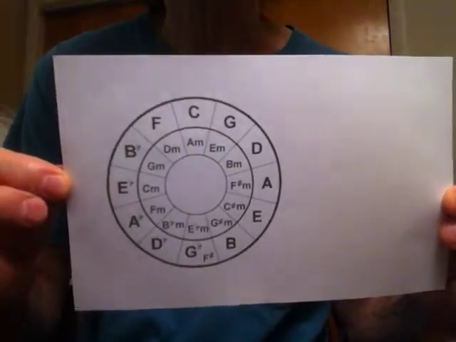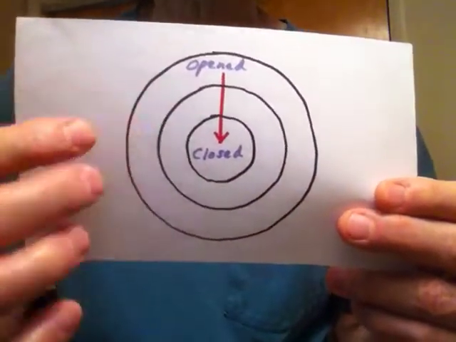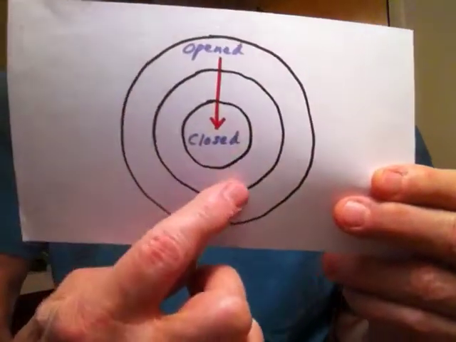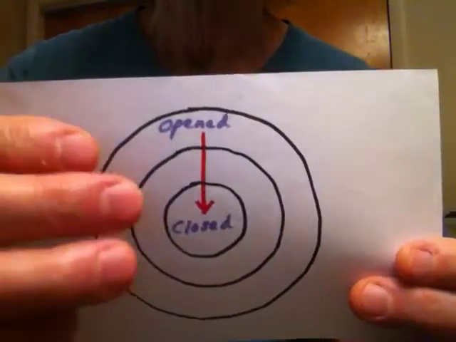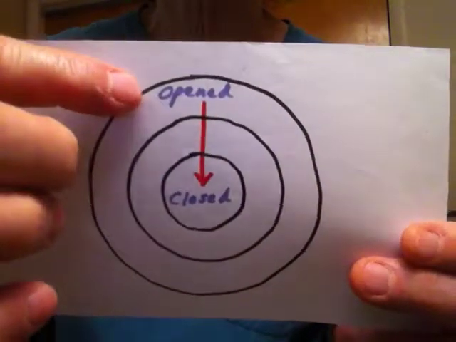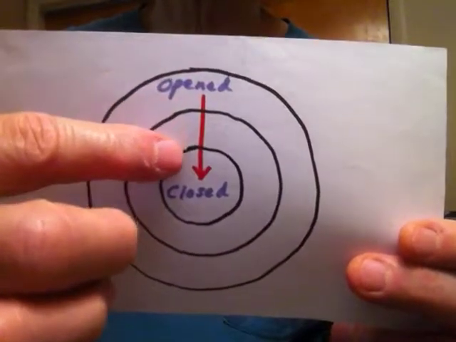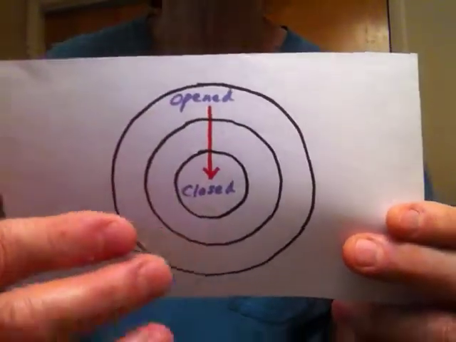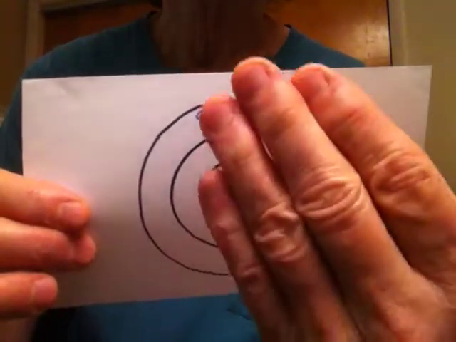Because it's a circle, but not only that, it's a circle with concentric rings, and each ring gets smaller. And so at least psychologically, or in the sense of space, your sense of openness is here, and it goes in a direction towards closedness, toward the center. Basically, toward the center of the galaxy, the black hole. That's where you're going. So we have to keep those concepts in mind.